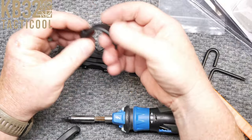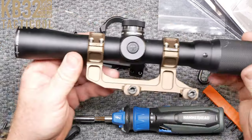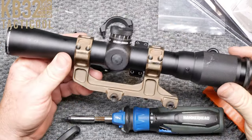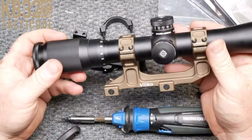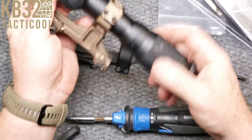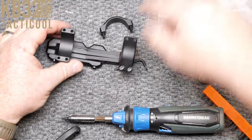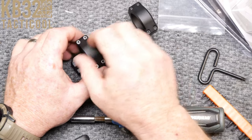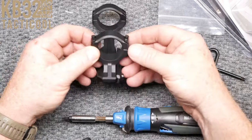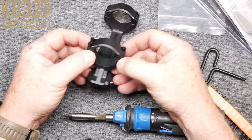I bought another one of those cheap Chinese scope rings. This is a high mount — 1.97 inch above the threshold. One of the things I noticed is that the inside of these $20 to $7 scope rings — you really need to pay attention to how the interior lines up, because if these things don't line up and something's wedged on the inside, it will damage the tube of your optic.